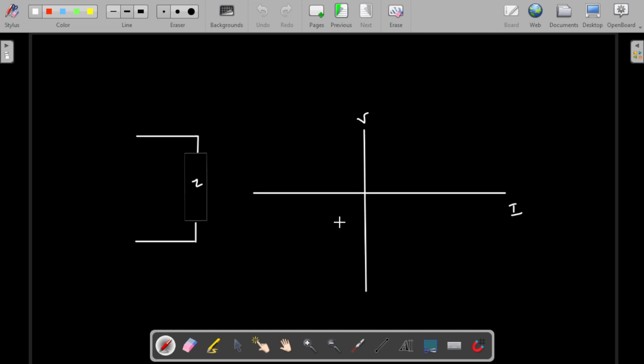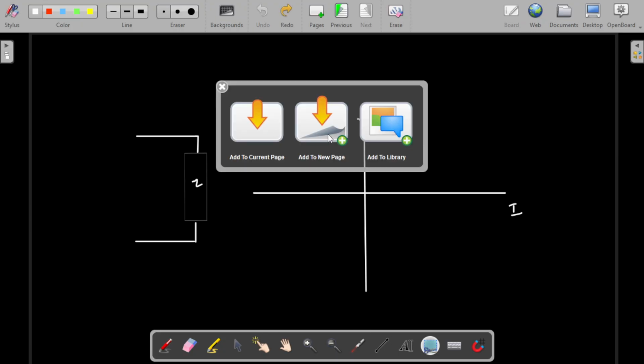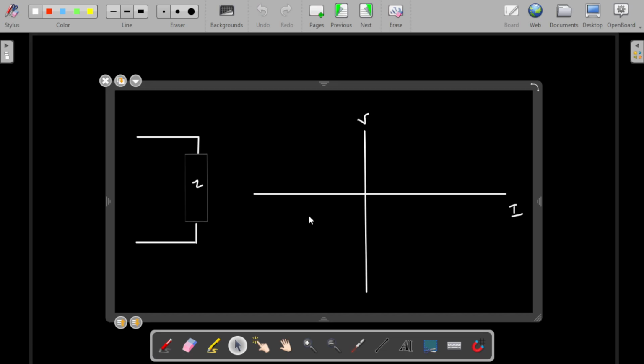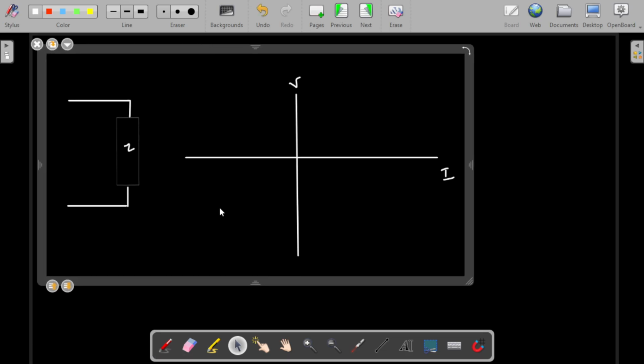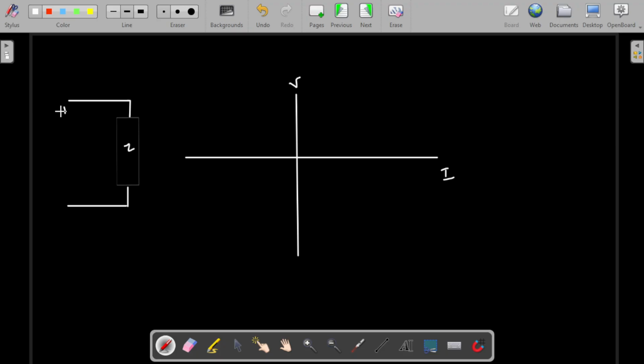Now let us take another analogy. Let us take a different element now. Here let us take the same positive and negative, the same voltage applied. The current is also entering the positive terminal. But here the VI characteristic curve is given like this. From the analogy we know that P is absorbed, so P is going to be absorbed by this element.